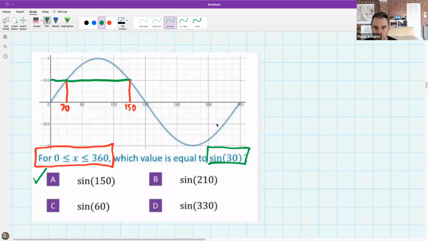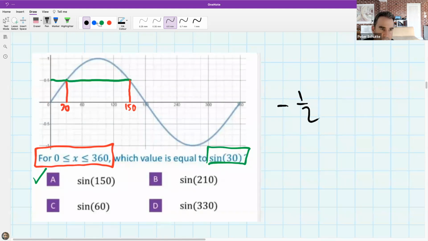I want to ask you to use the graph now. I don't want you to use your calculator. I want you to answer this question for me. For what x value is the graph equal to -1/2? So when is the sine of x equal to -1/2, or at what x value does the graph equal -1/2? And have a look at the drawing and see if you can work it out from the drawing. And then you can put that in the chat.